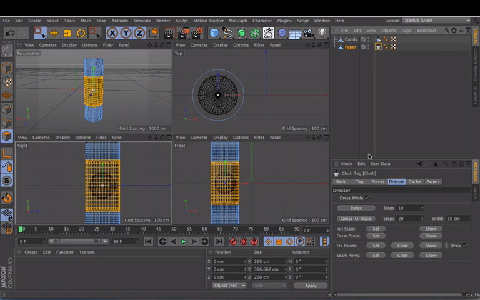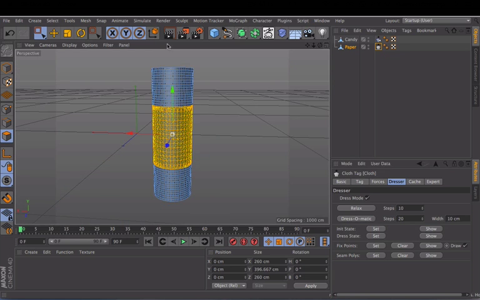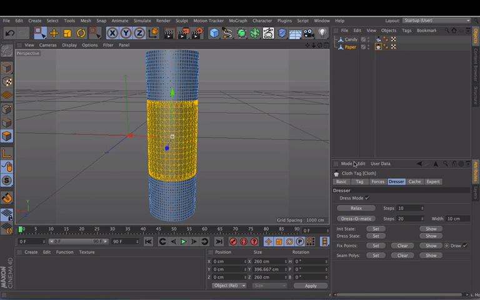Go into your cloth tag and then set the selection, and what you'll see, it will change and become yellow. And then we increase or decrease the width to around 5 and maybe a few more steps, but we can change it later on. And then press the Dress-O-Matic and let's see what happens.